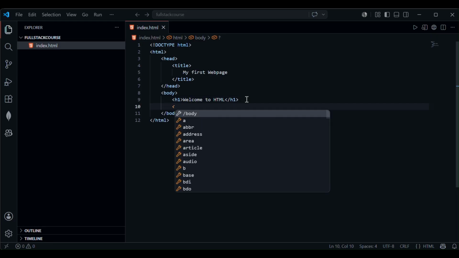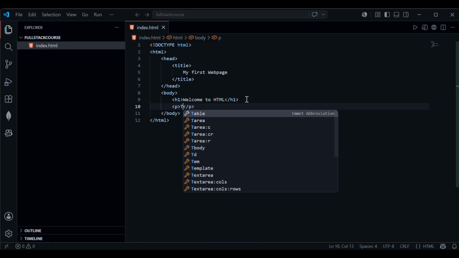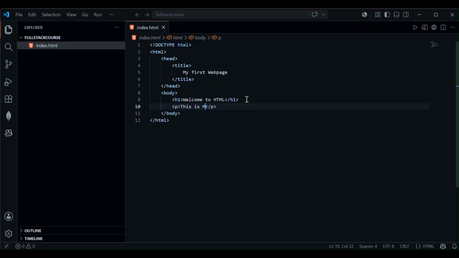Below this, we will write a paragraph using the paragraph tag. This is my first web page. So this is a very basic structure of HTML. These are some basic tags.